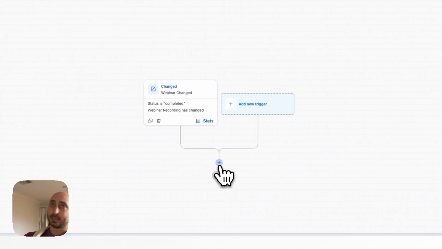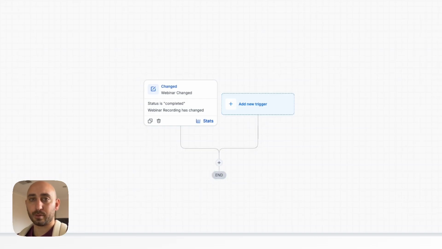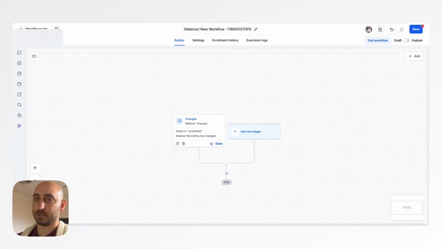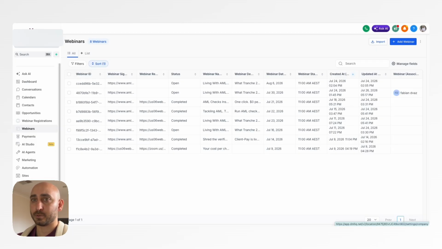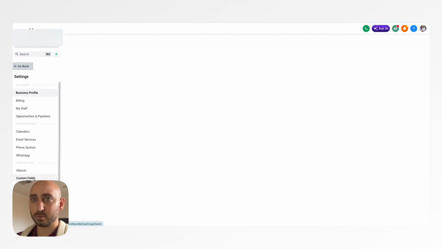But before that, and I'll have to jump into another screen, the other issue with objects is you cannot use the objects within templates and SMSs and emails. So we've got to map everything back to the contact. But luckily, because I've already done that, I've already prepped it, all we need to do, I'll head back into custom fields.